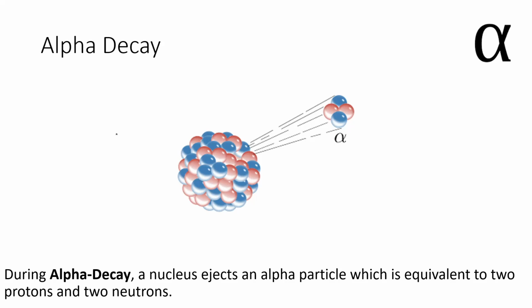So that would actually affect what sort of, I'll give you a moment to think about it, right? If it's losing 2 protons and 2 neutrons, that's going to affect what part of its nature. Is it going to become a different element? Is it going to become a different isotope, or is it going to become a different ion? Now I'll give you a moment to think about that. Pause the video if you need to. Okay, continuing on, the alpha particle released from the nucleus actually changes the element's atomic number. Because it's losing 2 protons, it changes to a different atomic number.